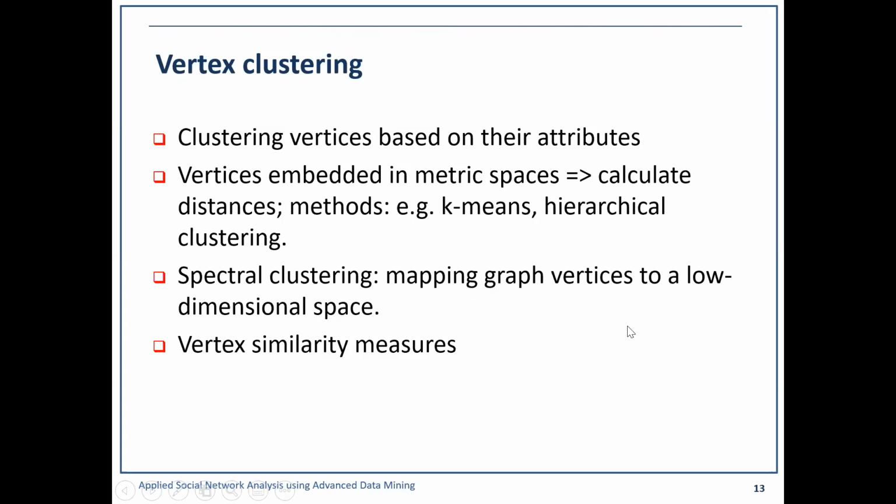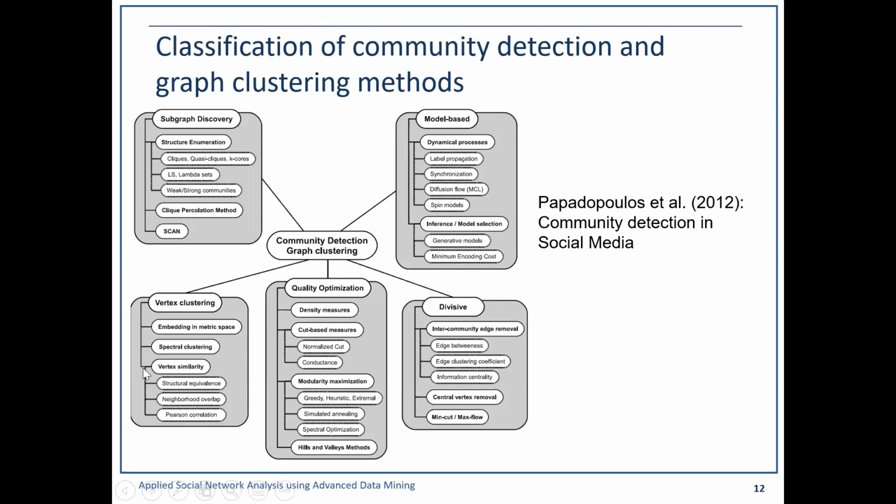I'm going to skip vertex clustering. Okay, the first area, vertex clustering, requires, let's say, traditional clustering. I will skip that, and we will jump into quality optimization. And I guess you can see the cursor moving here on the screen. So there is modularity maximization. We're going to introduce this concept, modularity maximization.